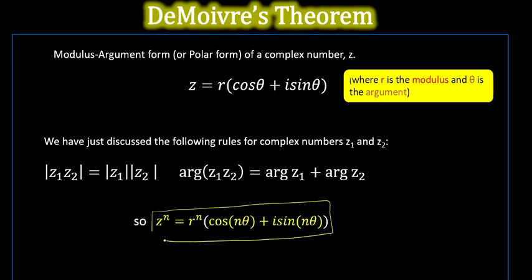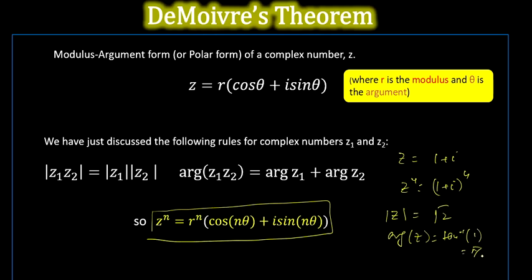Very interesting. The whole syllabus of complex numbers in further maths is based on this big idea of De Moivre's Theorem, and we apply it in a variety of examples and cases. But here you should learn this property only. Suppose there is a complex number 1 plus iota, and you want its power. There are two ways. One way is to expand with the binomial. The second way is, for this complex number, find the modulus, that is root 2, find the argument, that is tan inverse 1, and what is tan inverse 1? Pi by 4. Now you know the modulus and argument.